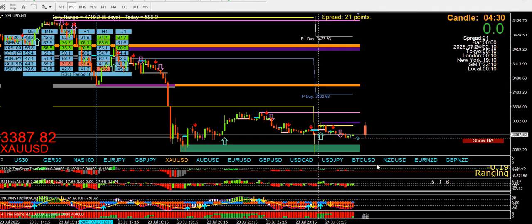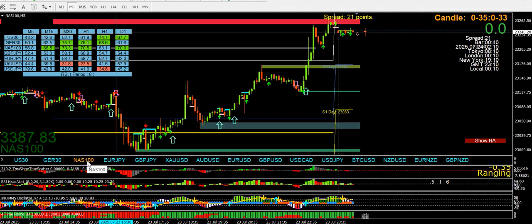I looked at the NAS 100. It's the opposite of that gold, in that it is buying at the top. I don't want to be buying at the top. Yeah, all your trend traders and all that lot are buying at the top. A buy is the correct trade to wait for, but buying at the top is not. So I am a reversal trader.